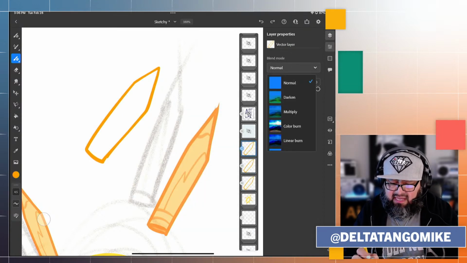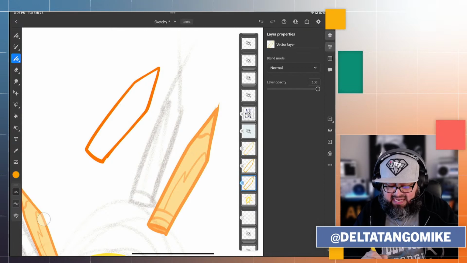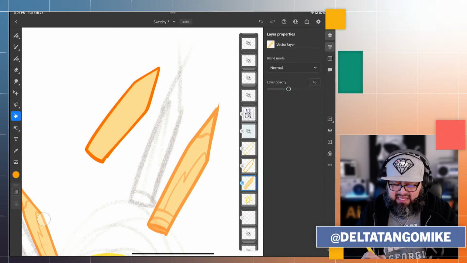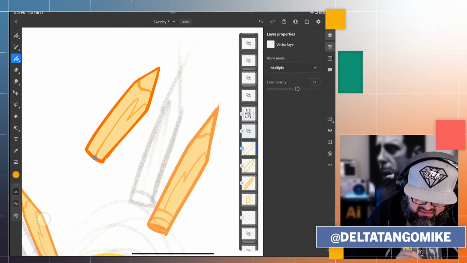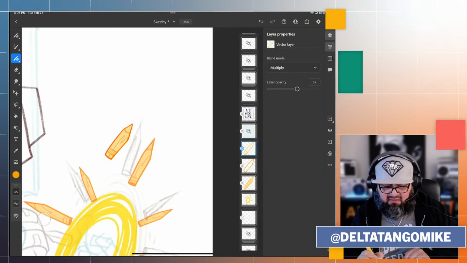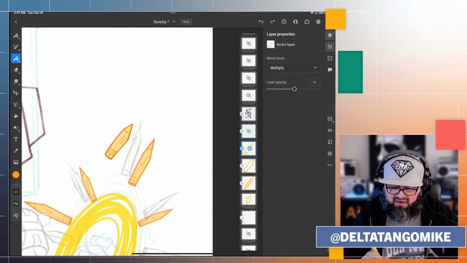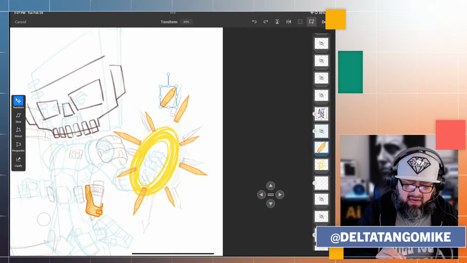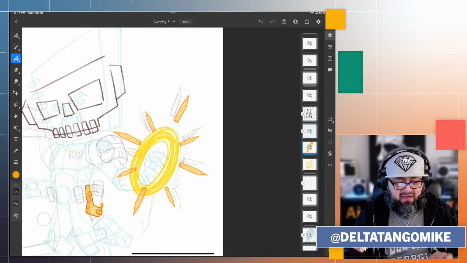Duplicate that layer again. The last layer, I turn down the opacity so it's not so dark, but it's not so light. The last layer, I fill it in with color and turn down that opacity. And then the last layer, again, back to that last layer. Now I can do some details here. Look at that. See that? And that's how I end up with a pencil. And I can still turn down the opacity however I want for this pencil here. And then I go ahead and stack these layers and bam, move it wherever I want it. Yeah, awesome. So that is my process for how I worked on this artwork.